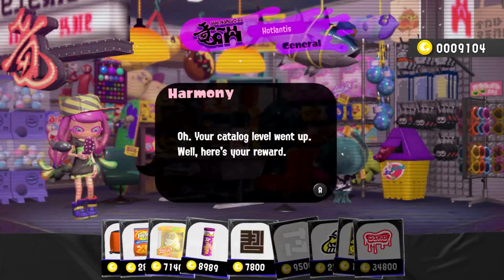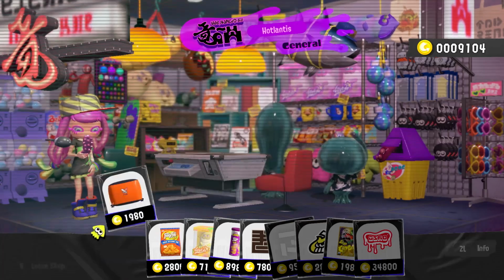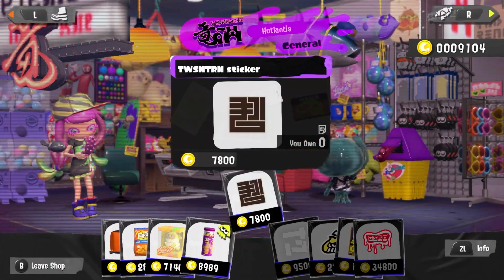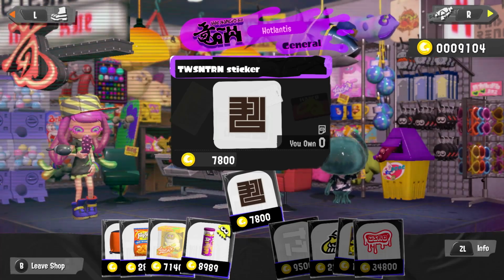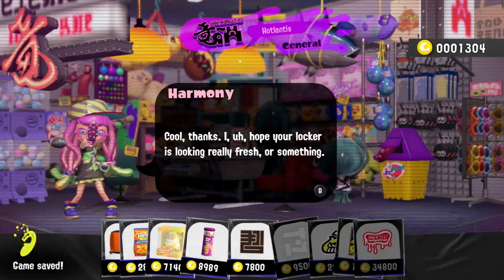Of course, our catalog level went up a little bit, so we should be able to get some stuff. We get another camo hat. What are the odds? And is there anything cool I wanna grab here? I own a lot of these things, but I don't own this Twist and Stern sticker. It looks like a little maze. So I might wanna pick that up. It's a little expensive, but that's just sort of how these things go. So yeah, there we go, a little bit of a look in the shops.